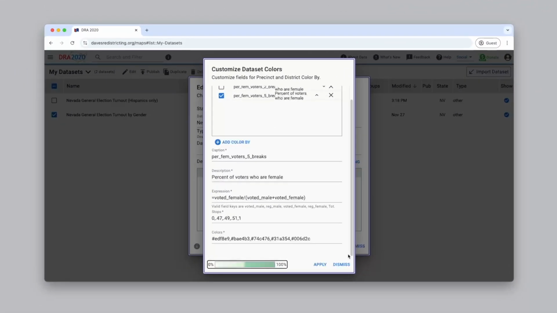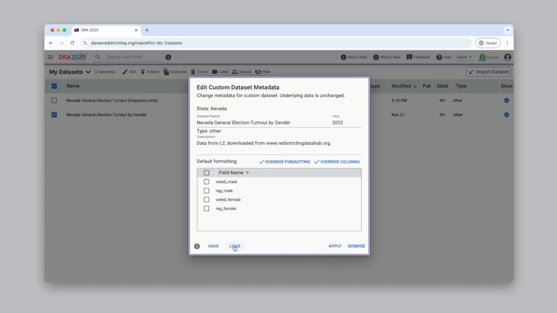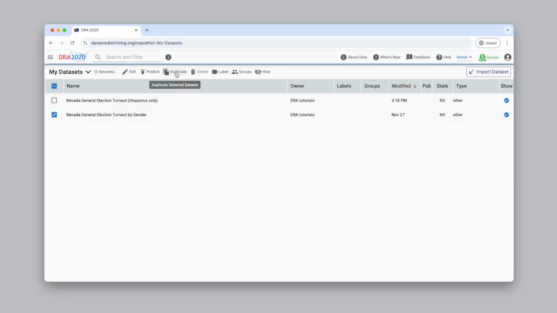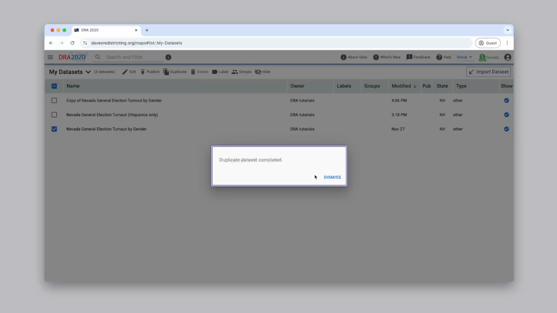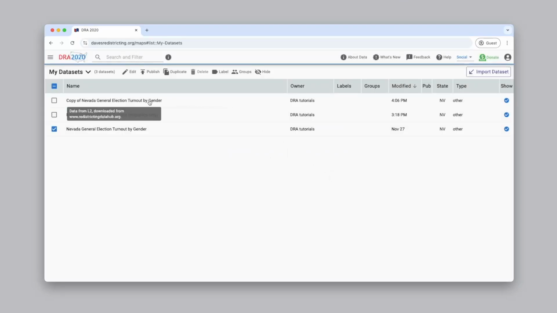Note that the hex codes are always 6 characters preceded by a hashtag. Hex codes should be entered with their hashtags and separated by commas. Advanced users can download the JSON containing metadata on the columns and custom coloring and upload that for any other dataset to replicate the formatting. Or you can always make a copy of your dataset or any other published dataset. This will also copy over the formatting and coloring, which can be subsequently edited if desired.